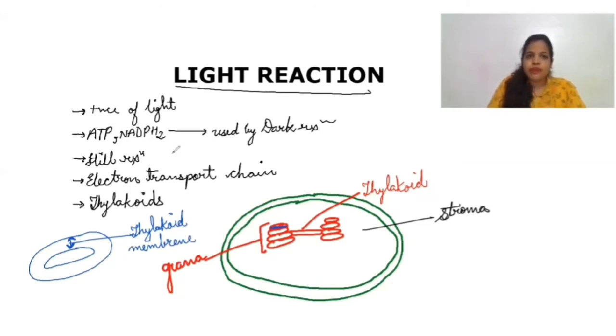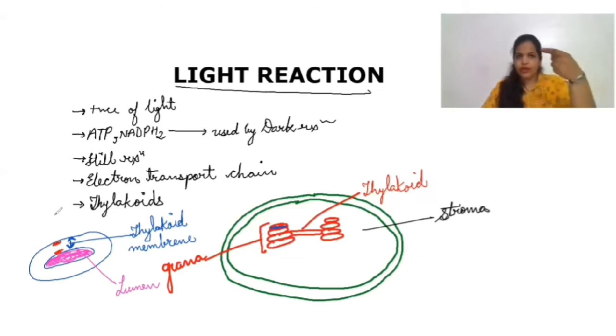Now the space which is enclosed within the thylakoid membrane, this complete space, this is basically the lumen. This complete space is lumen, which is enclosed by the thylakoid membrane. Now again, if we come towards the thylakoid membrane, then this complete is thylakoid membrane, but this is the inner part of the thylakoid membrane, and this is the outer part. Suppose this is one complete membrane. This is inner, this is outer.